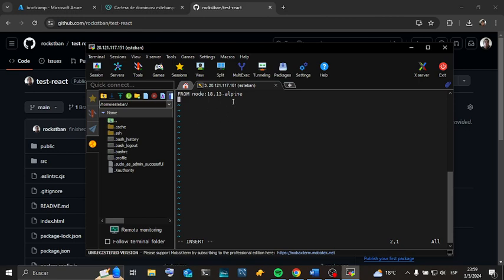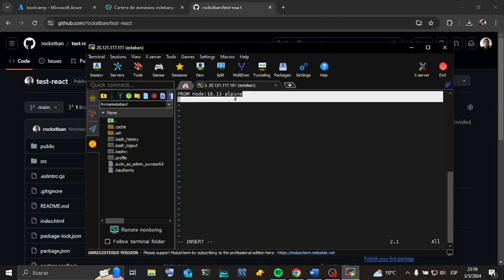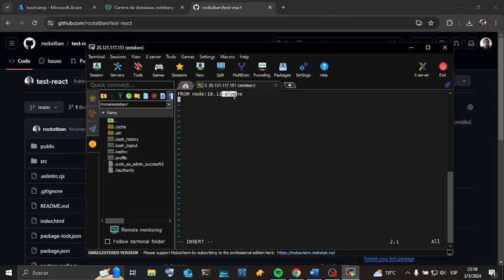Alpine is used to reduce the image's weight, so it's very important to see that you don't have a big image. Alpine is the lightest that you can use. That's why I use Alpine here. Next, we set up a working directory. For this, I need to put WORKDIR /app.